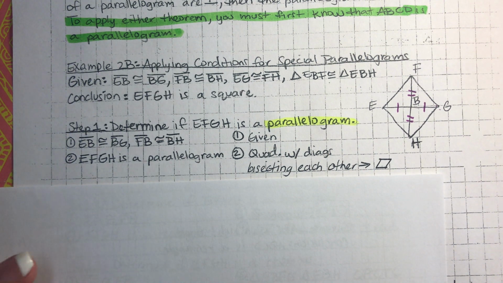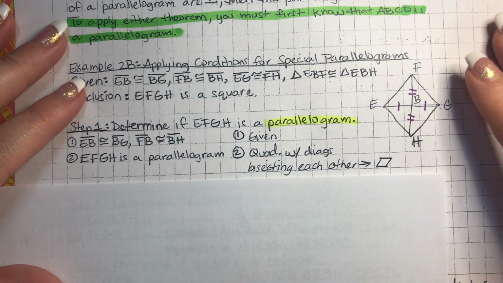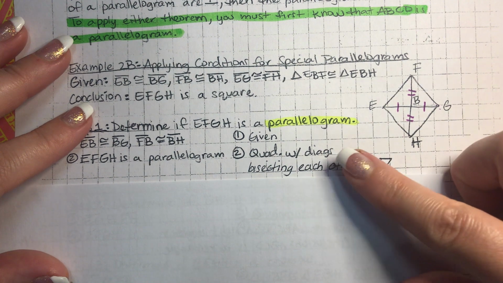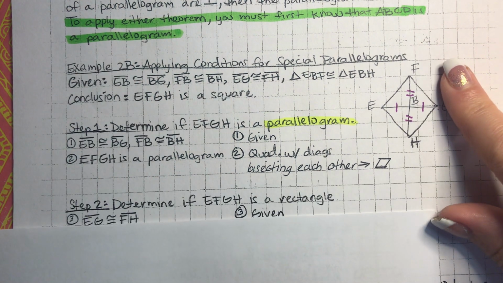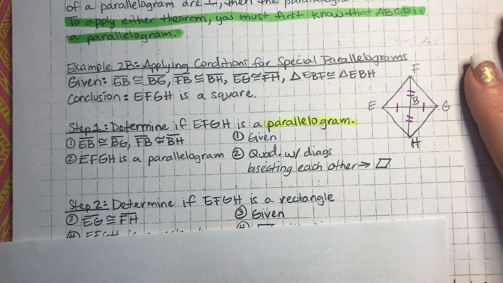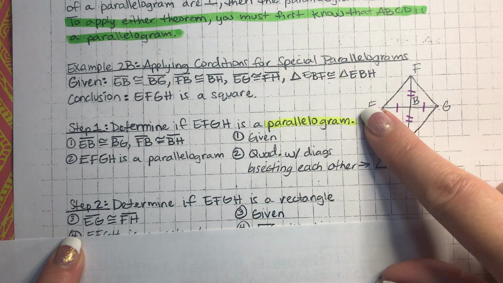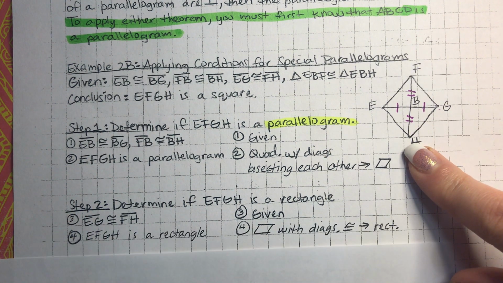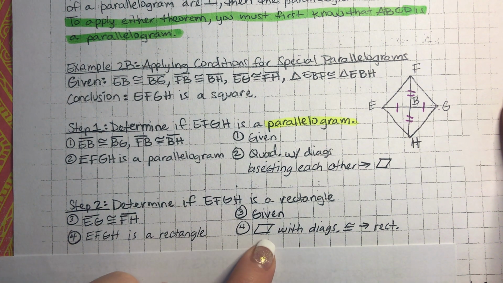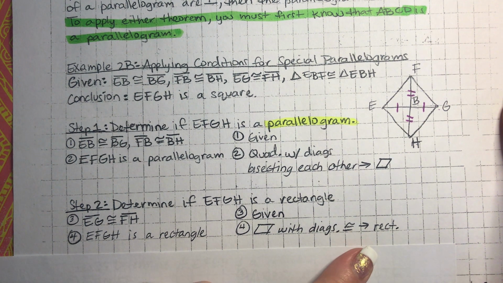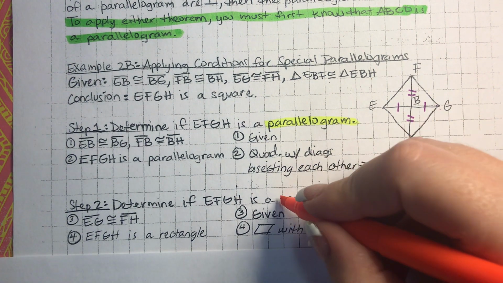Okay, so we use this information here. Now we have to prove that it's a rectangle. How would we prove that it's a rectangle? Well, we know it's a parallelogram, and then they state that these diagonals are congruent. That leads to step two. So we already know that it's a parallelogram, and we have this given information that EG is congruent to FH. Then we know it's a rectangle because if you have a parallelogram with the diagonals congruent, then it is a rectangle. Okay, so we have now that it is a rectangle.